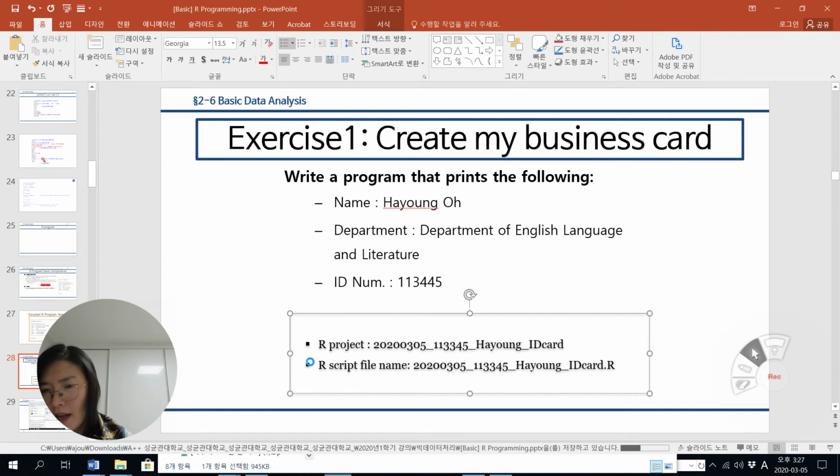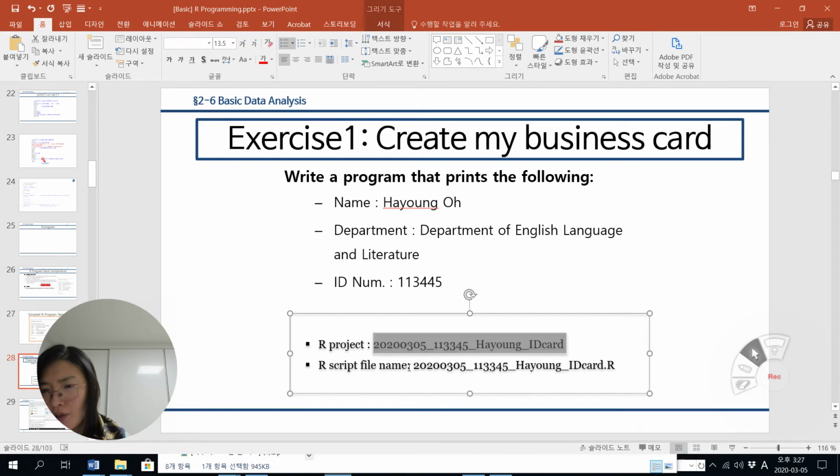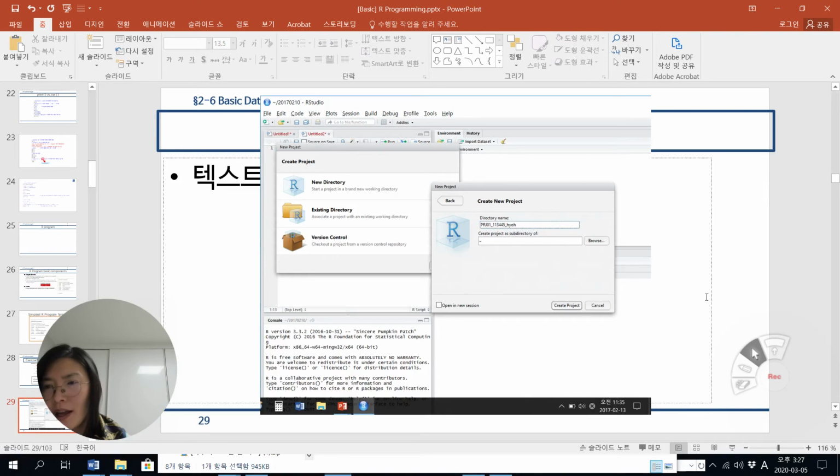So you should make the project with this name, and under this project you should also make your own R script file. Then you can follow the creation of your project like this.